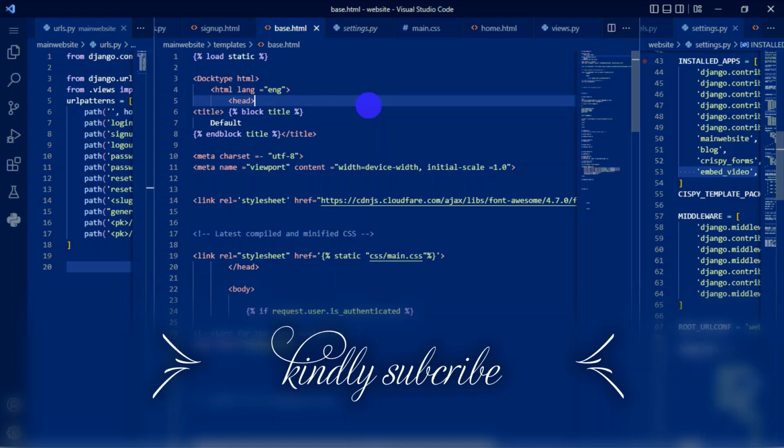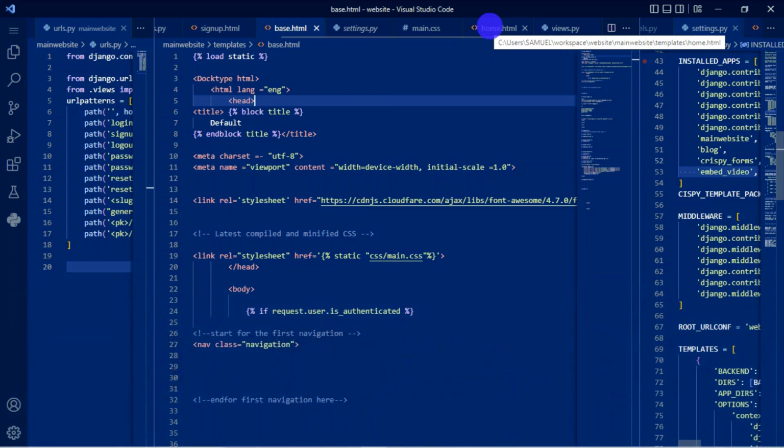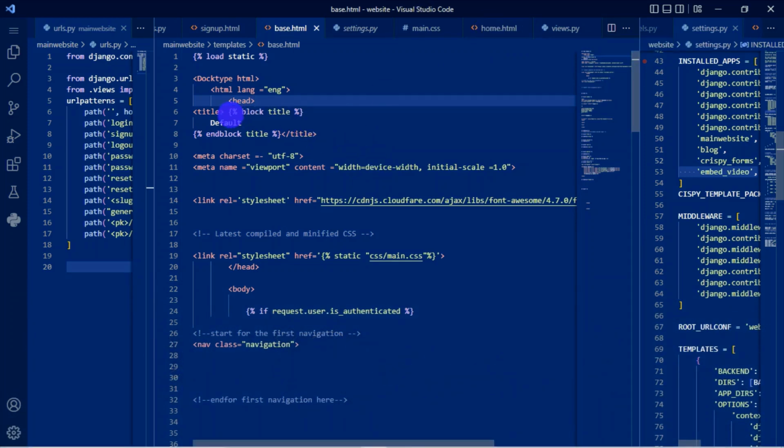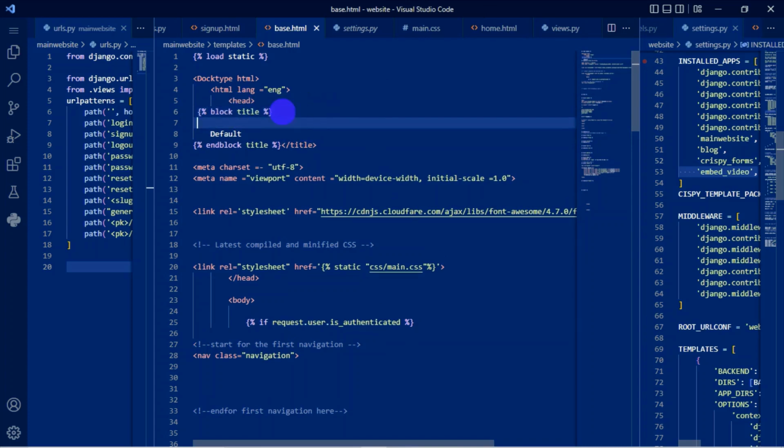Once I put it in any of my HTML files, automatically it's going to write the title up there. And if I put something here, and then I remove this one and paste it inside here, and then I remove this one too and paste it inside there. Let me do that.